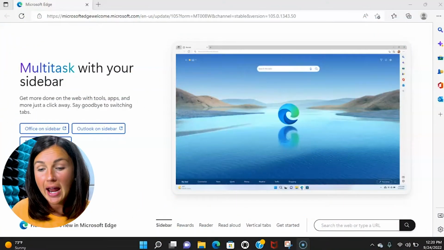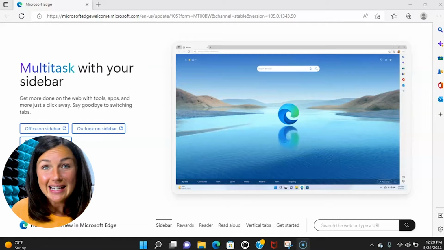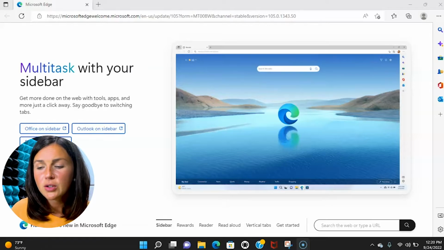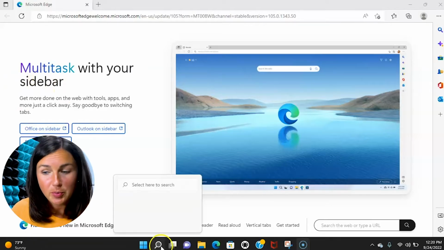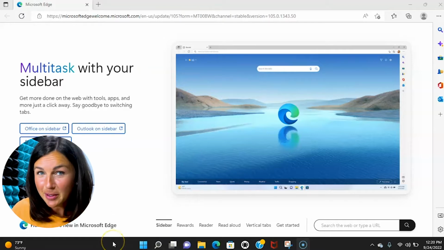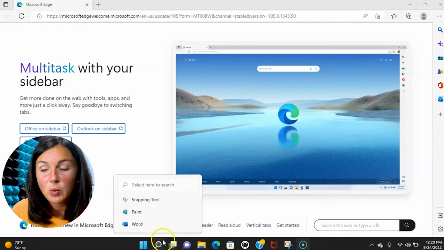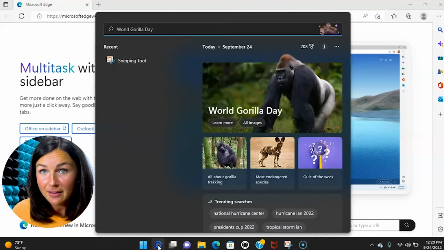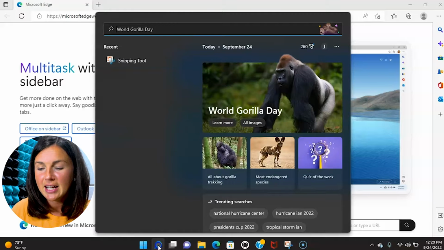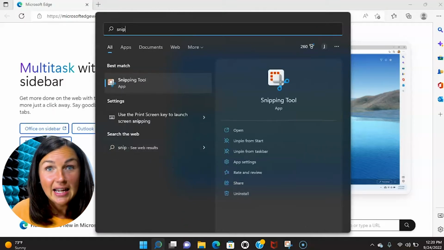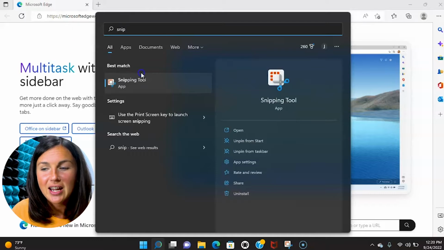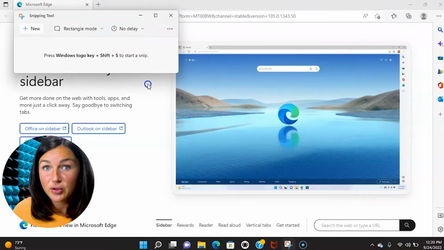Alright, so I am on my HP laptop, and this is a default application on any Windows operating laptop, a PC. So the first thing I need to do is navigate to my search bar. If you don't already have the snipping tool, which is how to screenshot easily on your PC, on your taskbar, which I do, I have it right here, but I will show you if it's not there where to find it. So go ahead and navigate to that magnifying glass, that search bar, and type in Snipping Tool. It's a pre-installed application that the PC has to take screenshots to grab a snip of the screen.